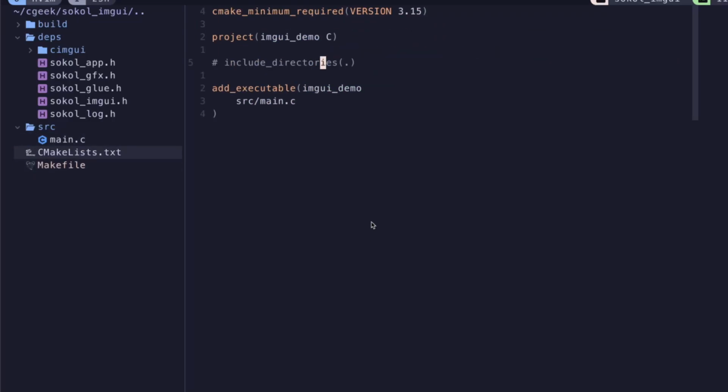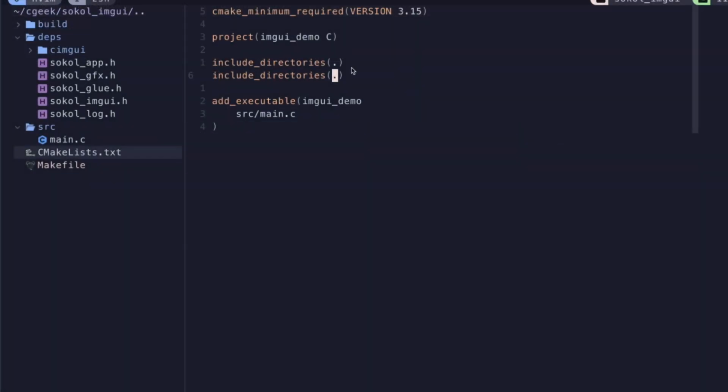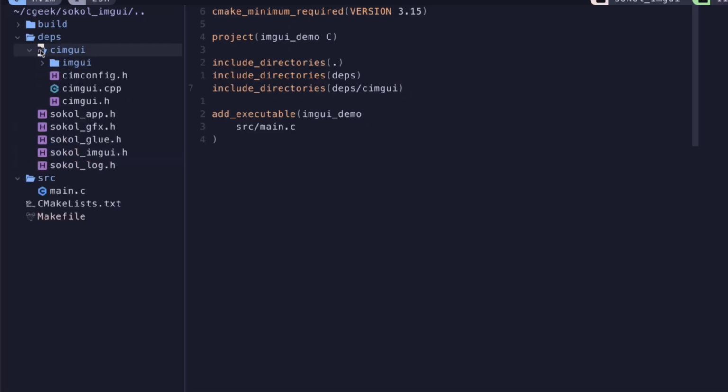You can see here this include directories. I'll include the current directory. I don't know if you need to do that or not, but we actually want to include the dependencies directory, because that's where all our files are stored. So we just want to include deps, and we actually want to include imgui. That'll sort of include all this as well.